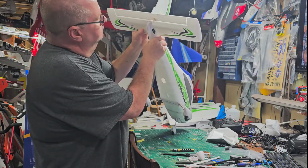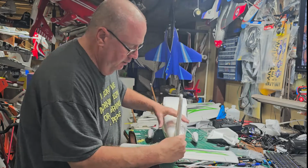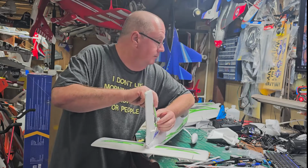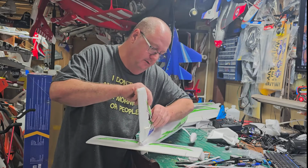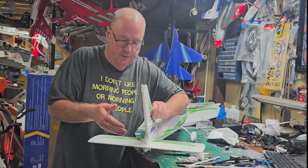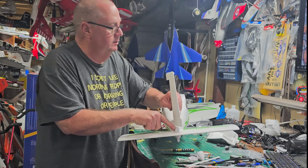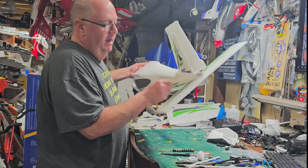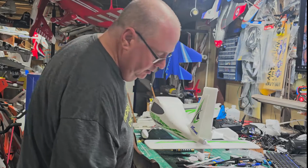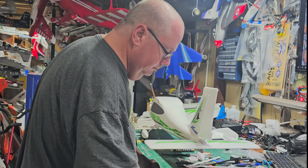Fits in one way. Okay. You're going to take your rudder, grab a hold, put your finger on the rudder servo, and pull this way. Pull that servo in towards you, and that exposes that hole right there. Okay. You're going to take another one of those short screws.